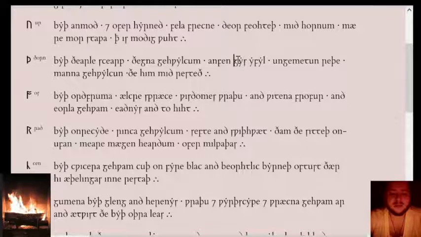Anfeng, this is probably not where the break is, it's probably anfeng. This might be a place where Hicks put the space in the wrong way, because anfeng is a word, and then gis is not. Anfeng is evil. Anfeng comes from the verb anfon, which means to take up. So to pick it up, to take it up, is evil. And evil means bad. It's where the word evil comes from, but in Old English, it just meant bad. Not as severe connotations as the word evil has in modern English. It's just bad. Picking it up is not a good idea.